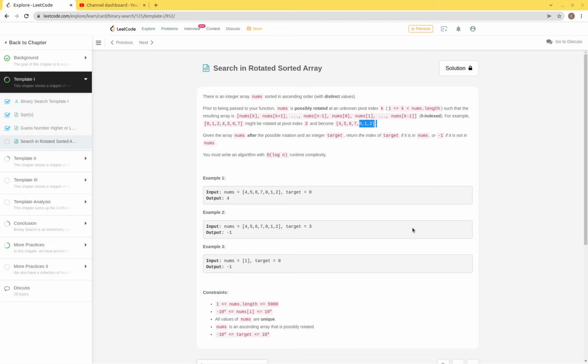Okay, after thinking for maybe 5 minutes, I got another possible solution. With an unknown pivot, we could search from the beginning or the end of the array to check if we need to search toward the bottom or the top.